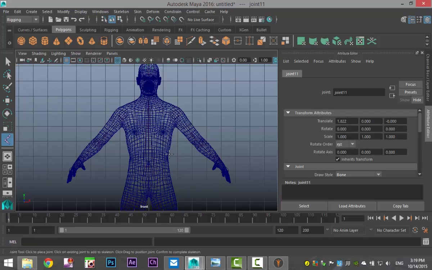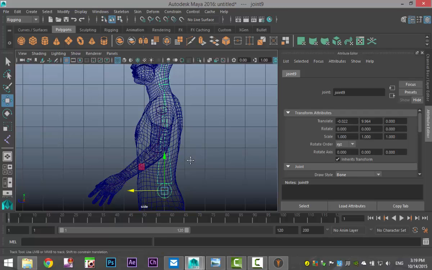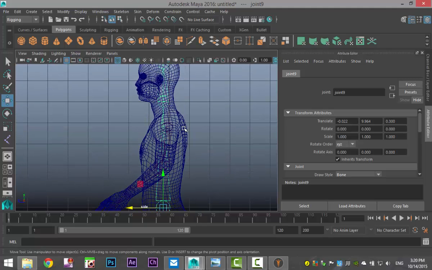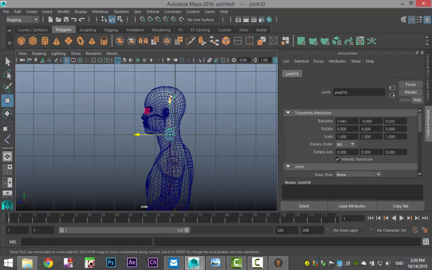Okay, hit enter. We're going to check that from this view to see if it's in a good spot. We'll move this to the middle here. We'll take the neck and move that a little bit to the back, and we'll take the one inside the head and move that like so.